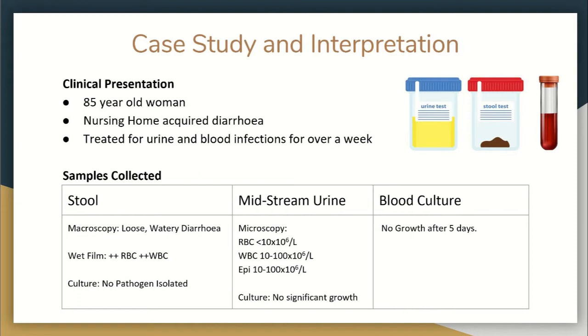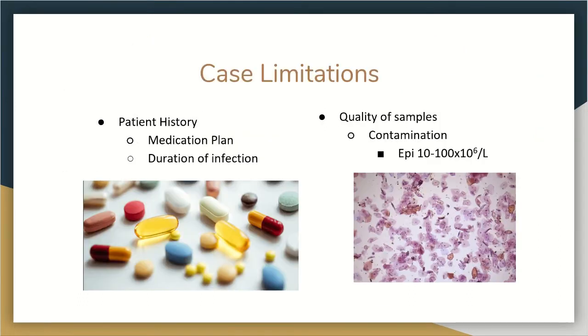There are many unknowns in our case study, largely the patient's history and the lab tests conducted on the samples. It is beneficial to know the medication plan the patient was on, at what dosage she was ingesting them, and how often. Additionally, the duration of her infections needs to be acknowledged because depending on the causative agent of the infections, there could be long-lasting repercussions which can change the patient's normal flora and the types of cells present in specific areas of the body.